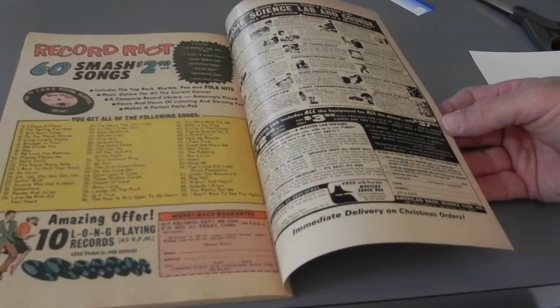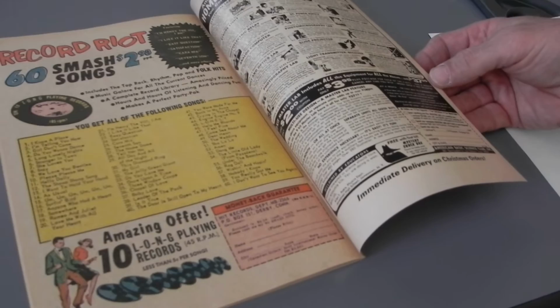Yep. Not quite as white as I like them, but when you can't see it up close, you really don't know. But that's pretty nice. I like that. That's a nice looking book.